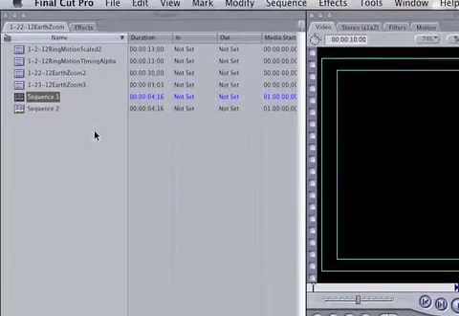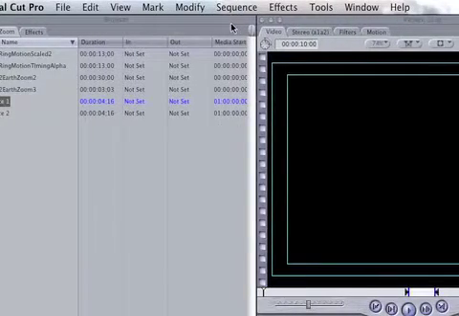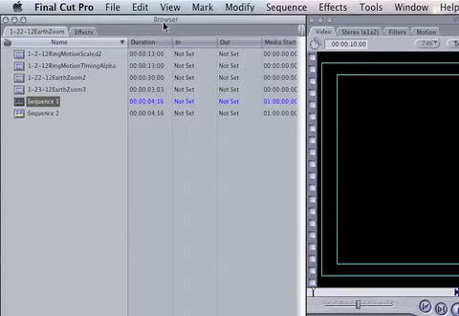In the top left hand corner we have our browser. To highlight each of these windows you would have to click on them. So if I click on this window it'll highlight in a light gray. When that window is active, any key command that you're using will be only working in that window. And more on that later.